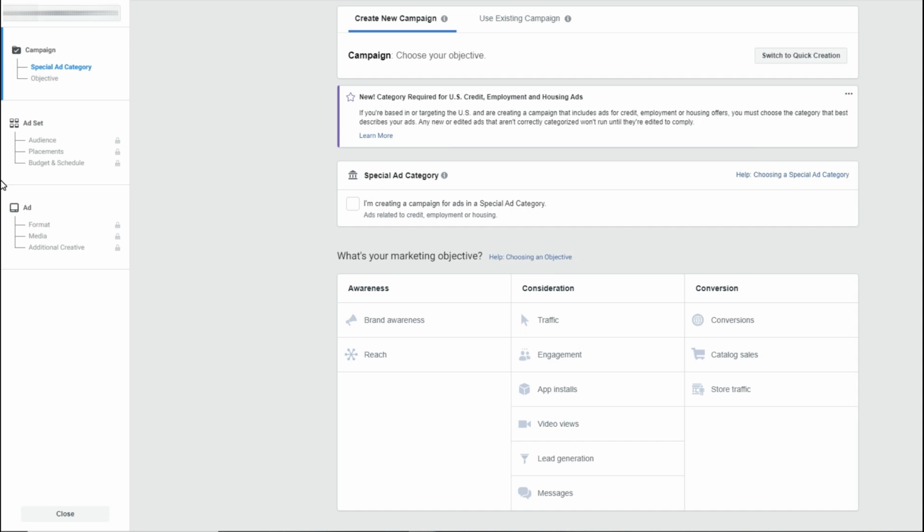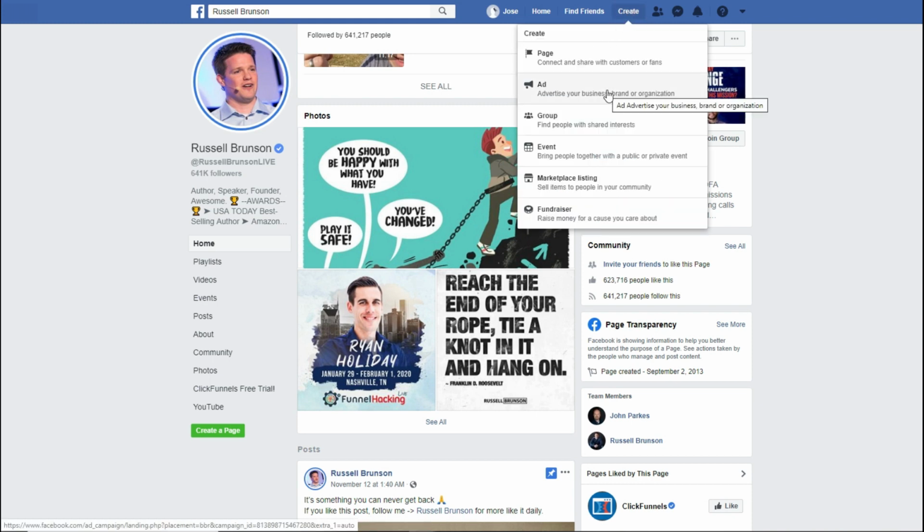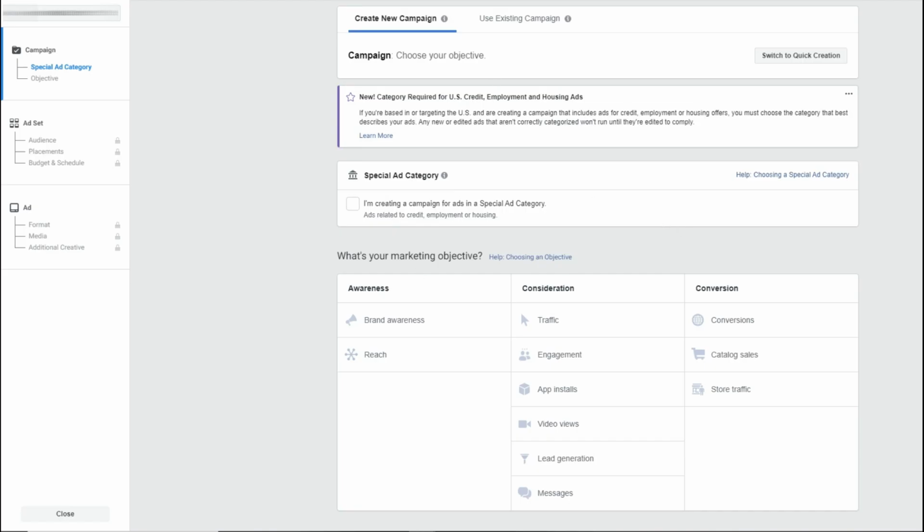And now we're inside my Facebook Ads Manager, and this is where we actually set up the ad. And how do you get here? If you go to your create section here on the top and you simply click on it, it'll give you the option to create an ad. By just clicking on it, it'll take you to the Facebook Ads Manager, where you can set up your ad.